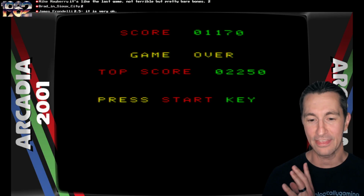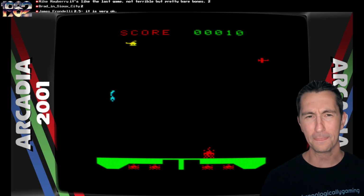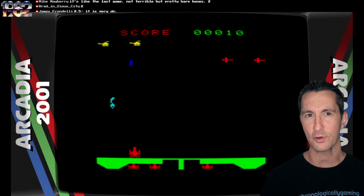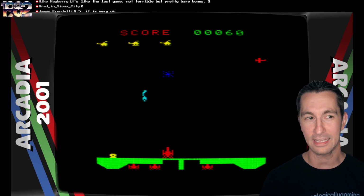So I would say this game right now in its release and how simple it is and how really easy it is, I'd give this the same level as what I gave Carnival on the Intellivision, or Cosmic Creeps on the Atari, Deadly Duck on the Atari, Rescue Terra 1 on the Atari, or Snake on the Atari. That's the same level that this game's in.